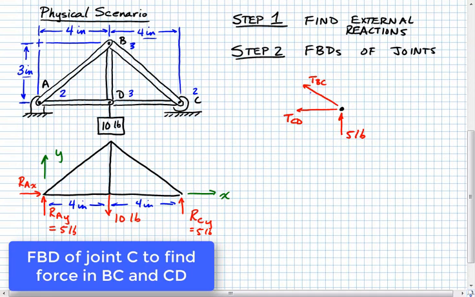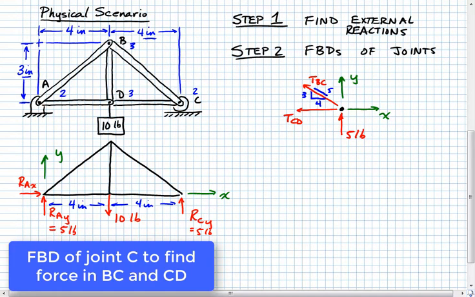To make this a complete free body diagram, we'd want to put some indication as far as the direction of that force. We can do that using a slope, basically. We have a run of 4 for a rise of 3 based on these values of 4 and 3 in the original scenario. This would lead to the idea of a hypotenuse there of exactly 5, because that's a Pythagorean triple. All right. Let's make it complete by putting coordinate axes on there, and so that's good.